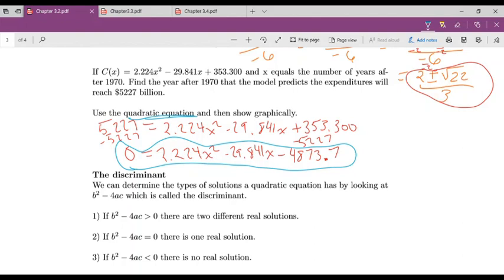If you have any questions on how to do that or you get stuck doing that, let me know. I'm going to go straight to the calculator and solve it through and leave it up to you to try the quadratic equation at least one time on your own. So let's go over to the TI, take this equation I just circled in blue, and figure out what the year is. Okay, so let's do that.